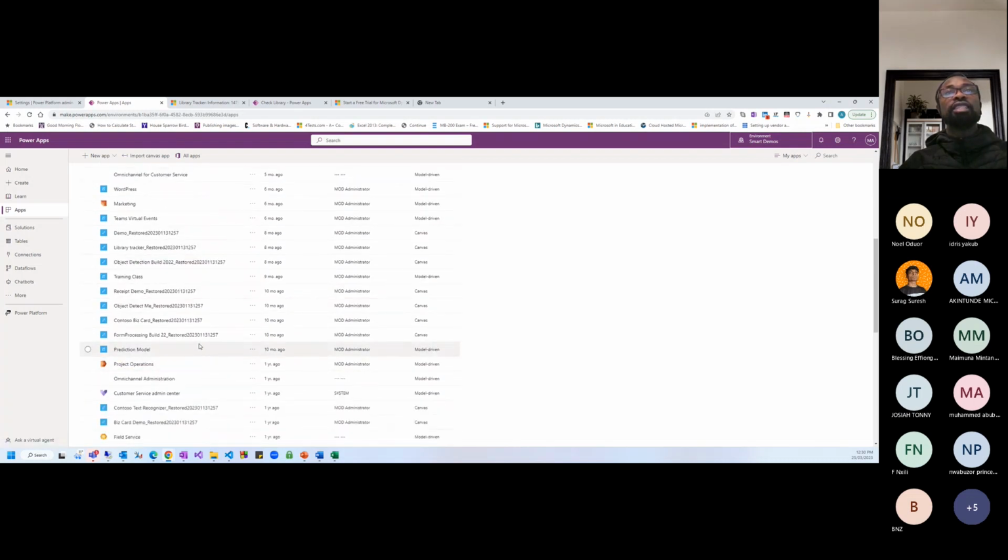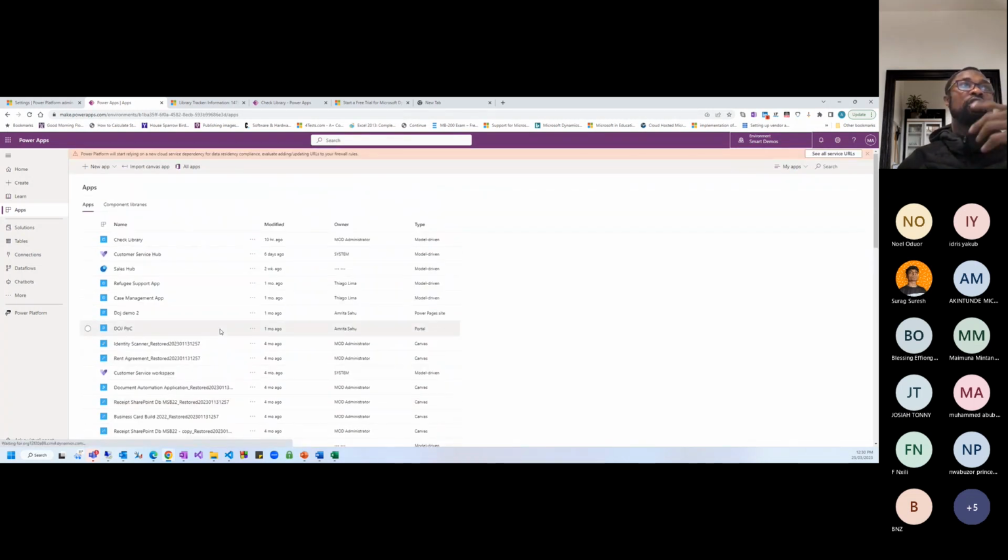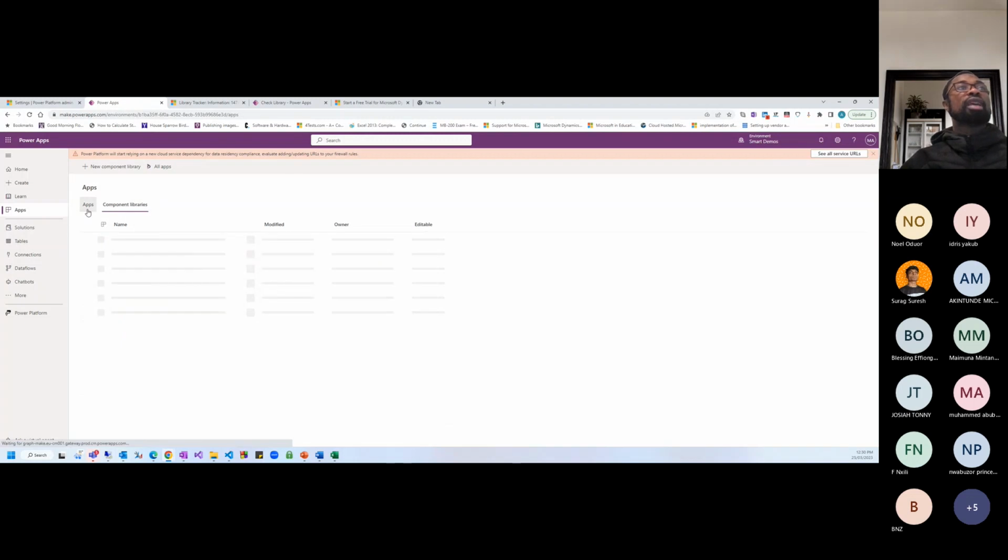Sometimes we have first-party apps, like inbuilt apps, and also custom apps. You're going to see all of them here. You also have My apps and Organization apps. The difference between the two is that one shows the entire environment and all the apps available there, while the other is really supposed to show you only your own applications that you built there. But in this case, it's showing almost everything.